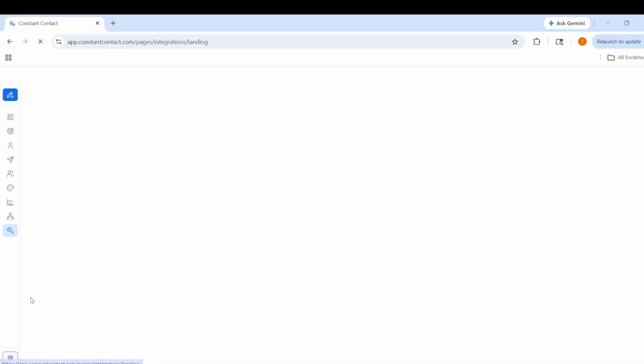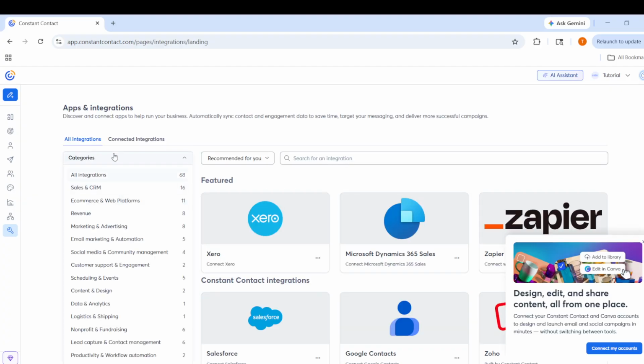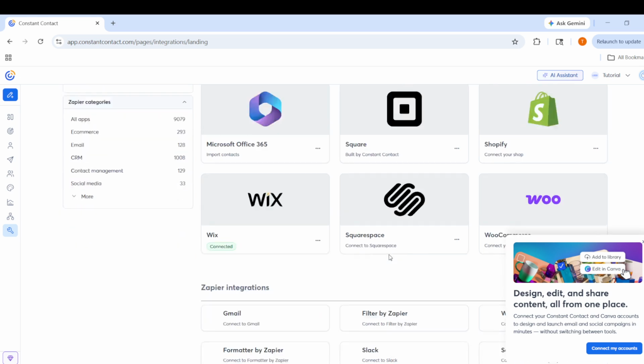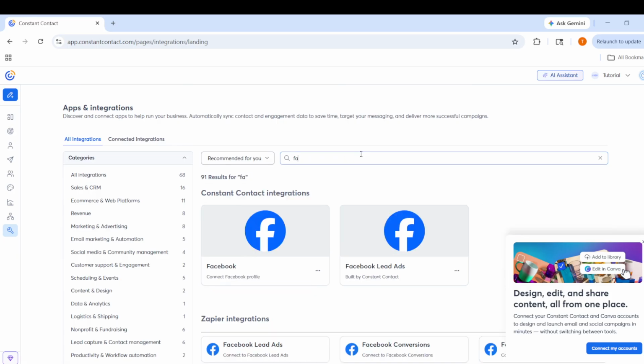From there, go to the bottom left corner of the screen and click on Settings. This is the gear icon, and it is where ActiveCampaign keeps your account-level options and connected services. If you are new to the platform, this area is important because many integrations are managed from here rather than from the main dashboard. After you open Settings, look to the menu on the left side and click on Integrations.